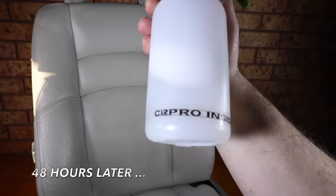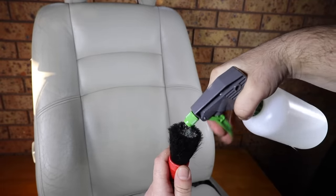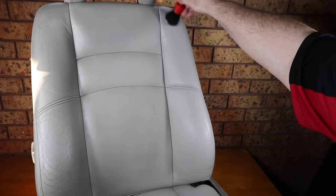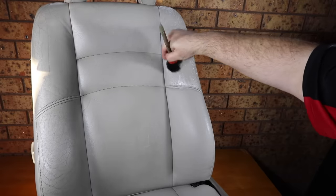I also wanted to display that this finish isn't going to simply come off next time you clean the seat, as with many other interior repairs that I've come across. With a 1-5 dilution of CarPro Inside all-purpose cleaner, the finish is still more than resistant to the chemical, yet it's still more than capable at cleaning the seat.